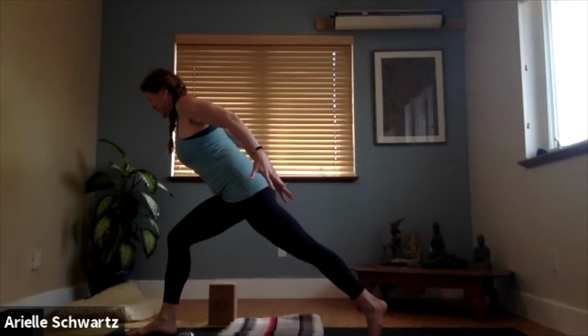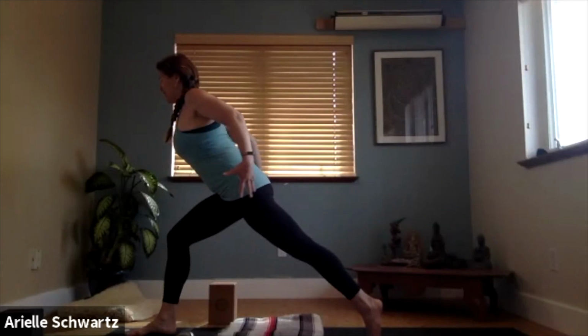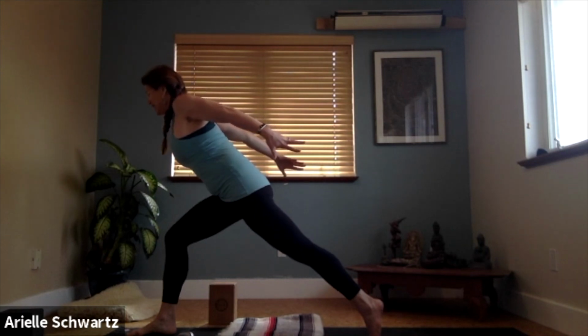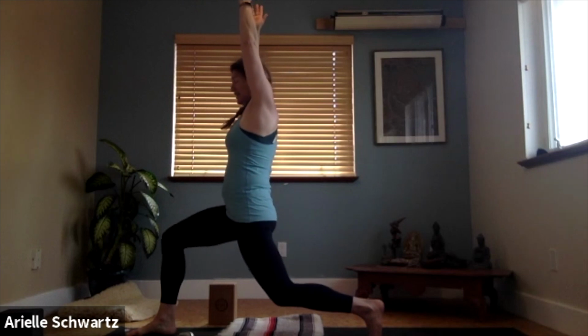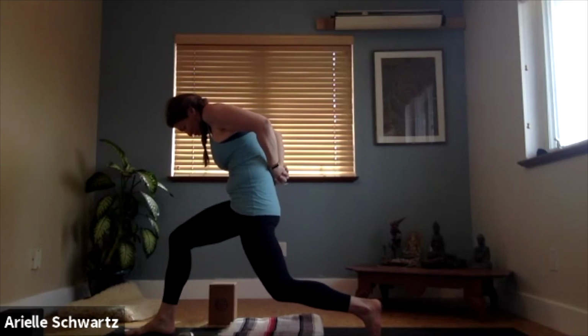Left heel is lifted, left knee is lifted, and explore that relationship between your left heel and the reach of your heart forward. Fingertips reaching back. Not an easy shape here. And then from here, a little bend into your left knee to draw your arms up. So rather than going straight, bending into the left knee, it's hovering off of the ground, and then releasing hands down once again. Clasping the hands at the sacrum, curling it in, curl it forward.